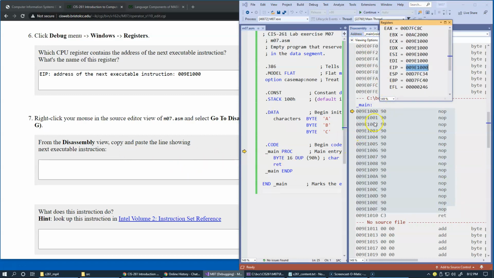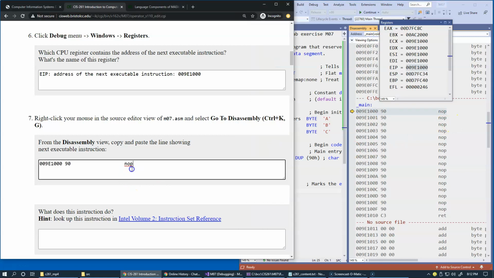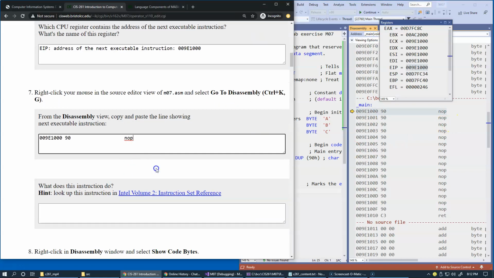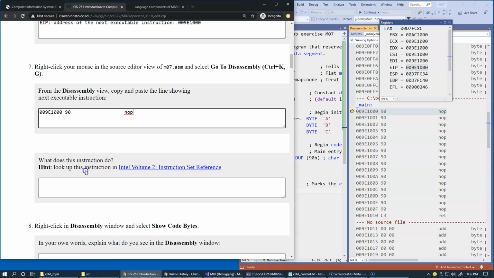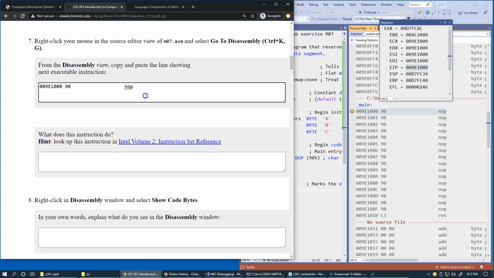So the line showing the next executable instruction is this. We basically just have to copy this and specify it right here. What does this instruction do? We can look up this instruction in the Intel Volume 2 instruction set reference. This is our question number 7, which we just answered, and it has the second part right here.